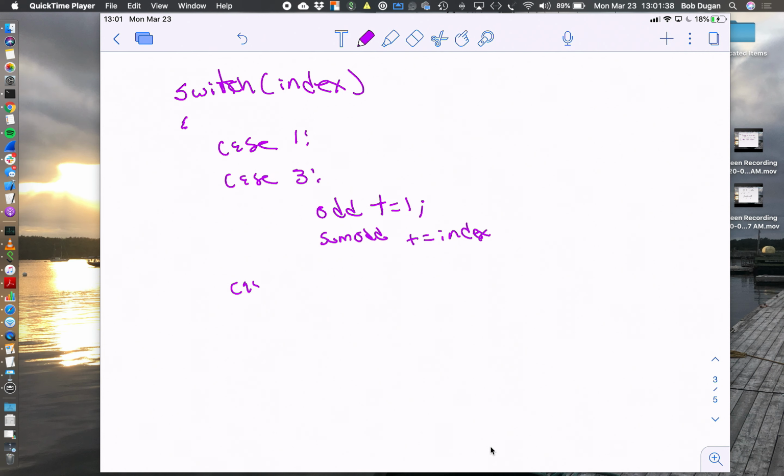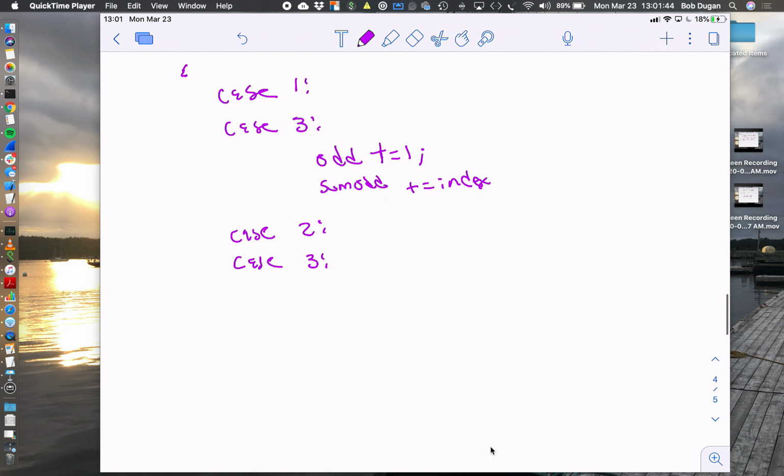Case 2, case 3, even plus equals 1. Sum even plus equals index.